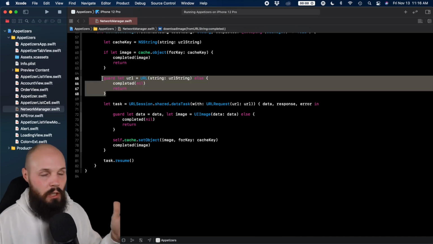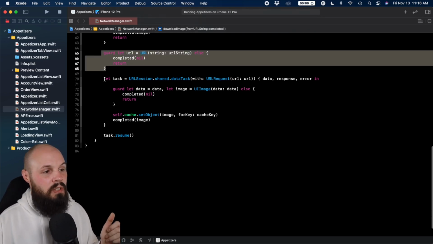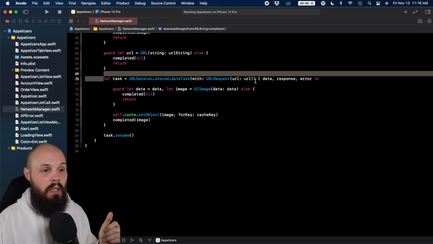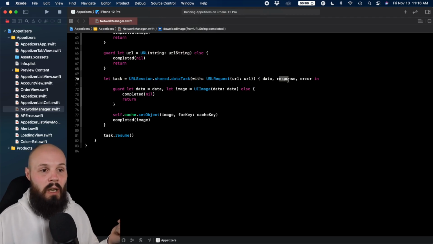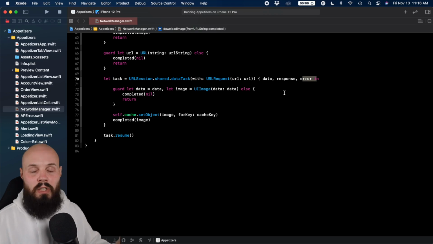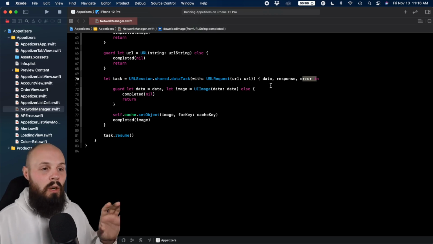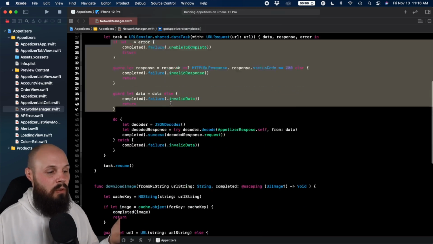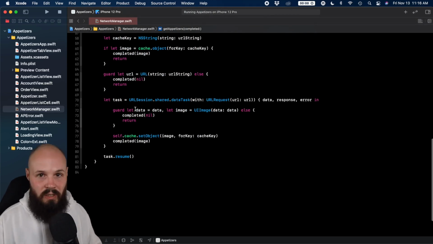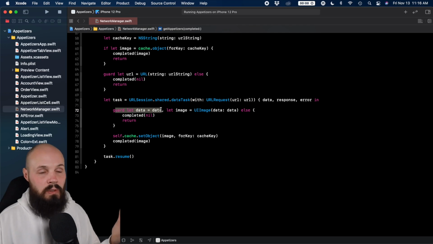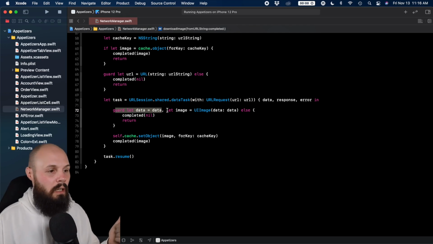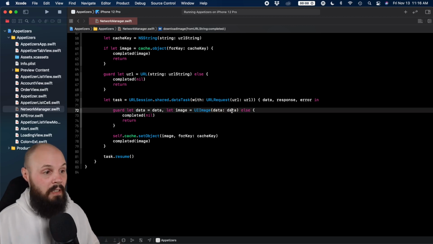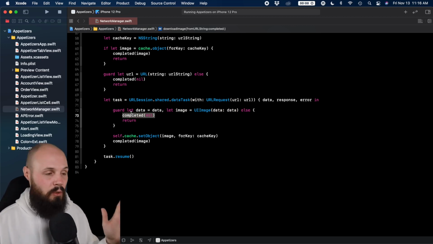So now we check to make sure our URL is good, make sure nobody's given us any funky URLs. Cool, if the URL is good, now let's create our network call here. Remember, the network call returns data, response, or error. In this case, because we're just showing the placeholder if things go wrong, we don't care about the errors, so we don't have to do all these other checks we did before. We can just see if we got the good stuff, right? So guard let data equals data. Did we get good data? And then if we do have good data, cool, can we make an image out of that data? If we can't, completed nil, show the placeholder, we're done.